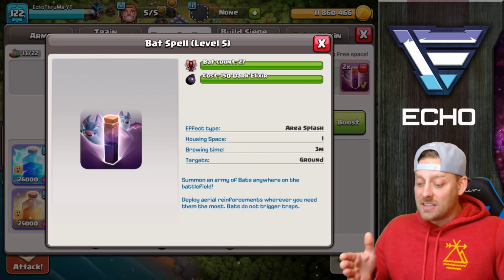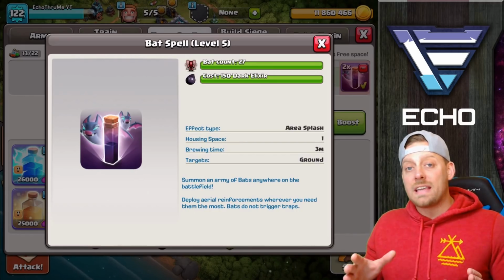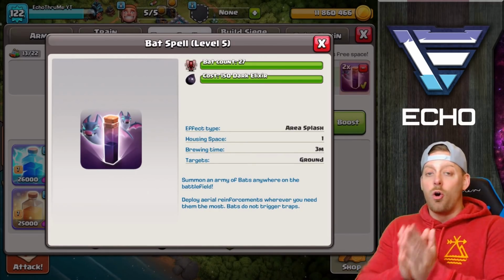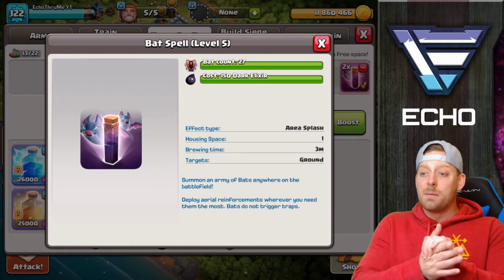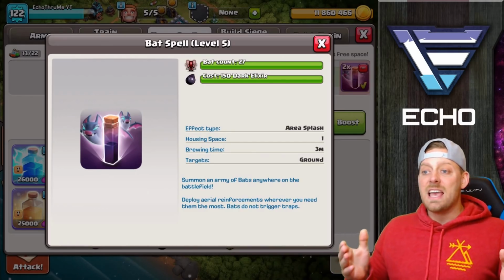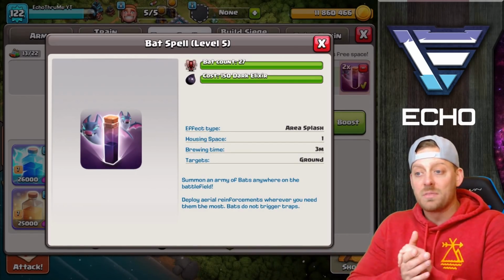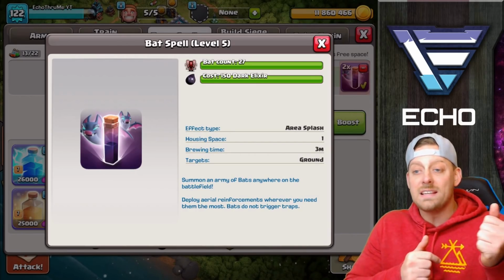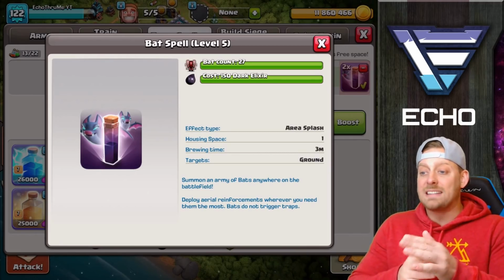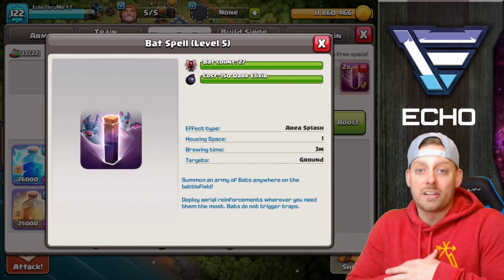I'm currently inside of the developer's build, which is why I have the ability to play this right now, and what we're looking at is the newest spell coming to the game. It's not seasonal, it's an all-year-round spell now available, or soon available, I should say, and as you guys can see, it's right here, a max level bat spell, level 5. It spawns 27 bats. It's available at Town Hall 10, and you summon an army of bats anywhere on the battlefield, and these bats, they target defenses.